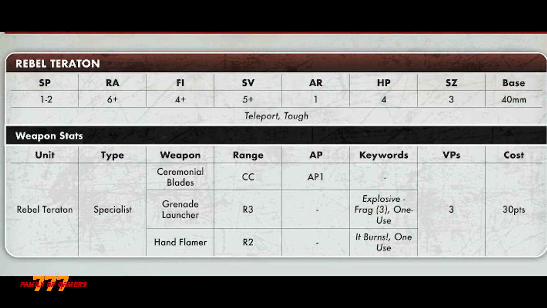Okay, so the Rebel Teraton, no changes. Everything is the same. But why mess with perfection? 30 points, 3 VPs. They always do what they have to do.